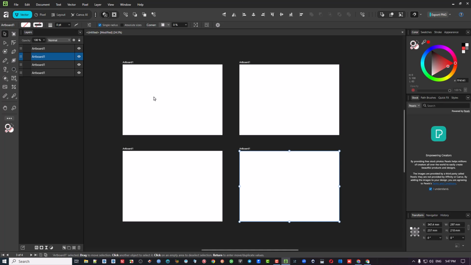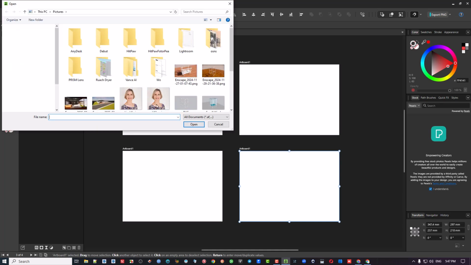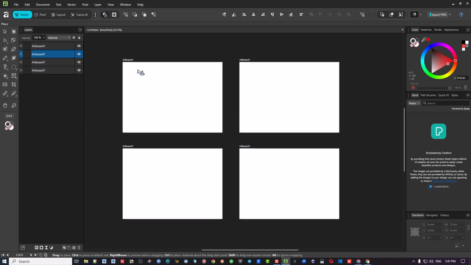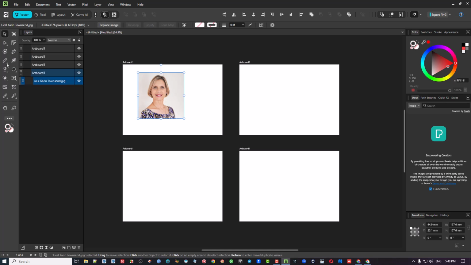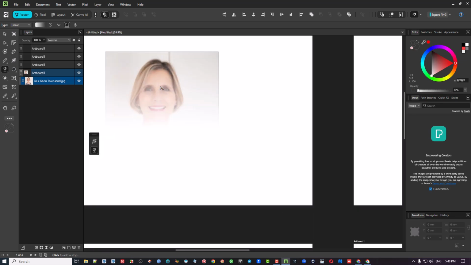So let me show you, for example. The reason that I want to show you this is that with some of these things, when you try the transparency tool out, it doesn't seem to want to work. I'll explain the reason why, but let me just show you what the transparency tool does. If I place an object here on the artboard, let's just choose this object, and I go to the transparency tool and drag over here, you're going to see that it creates a transparency.